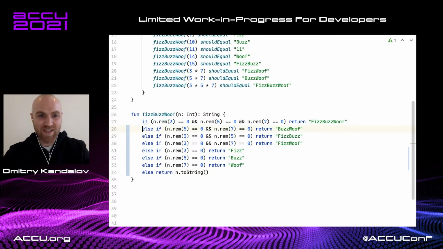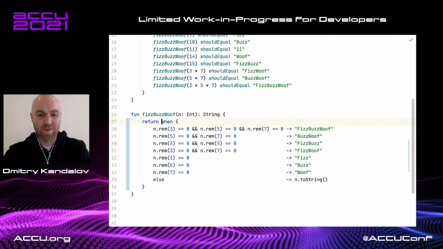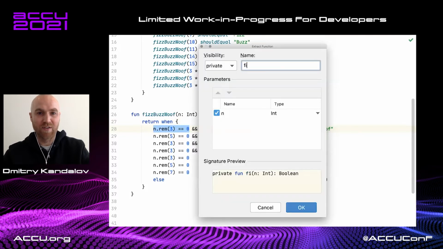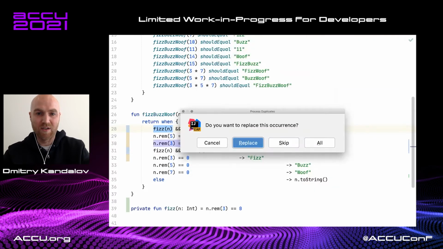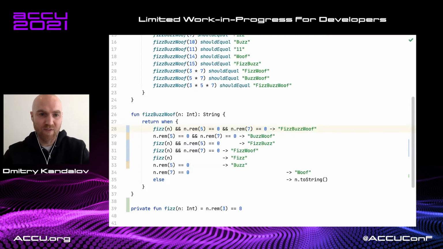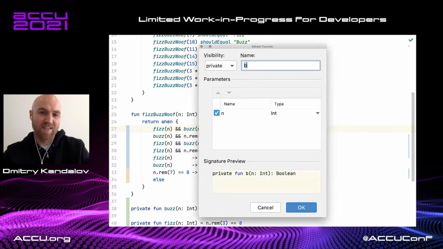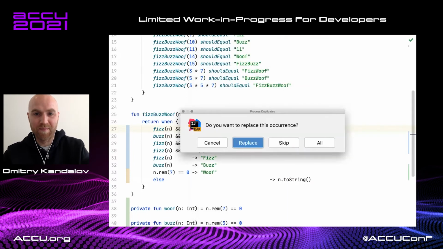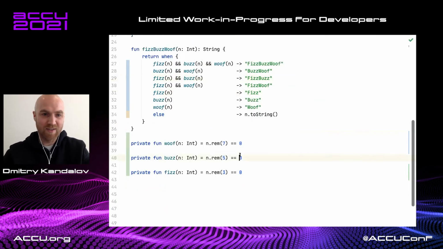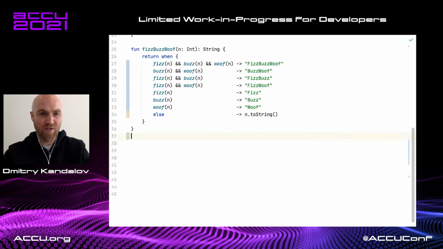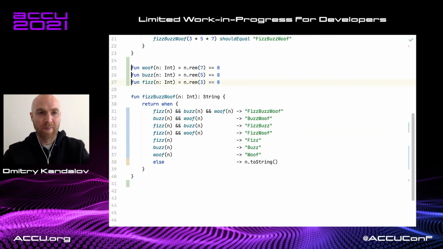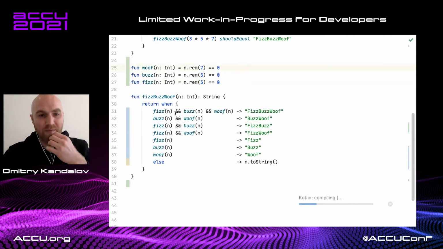I'll do the same refactoring again, so add in else everywhere, lift return, and replace this with when. So these are IDE transformations, so they should be safe. That's why I'm doing them quickly. And this time I'll do slightly different refactoring. So I'll extract these functions. So this is going to be fees. These functions only include the condition, not the string itself. So there will be fees, which is doing 3. Yeah. Then this is going to be buzz. We'll replace all of them. And once again, this is an IDE transformation. That's why I'm doing them quickly, because I assume that the IDE can do these things well. Although to be fair, Kotlin is not as good as Java still. It's quite far from it. But yeah, hopefully this was a safe thing to do. So this should just pass the test.